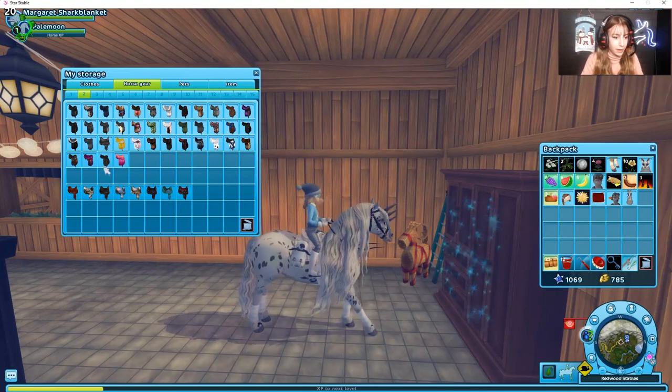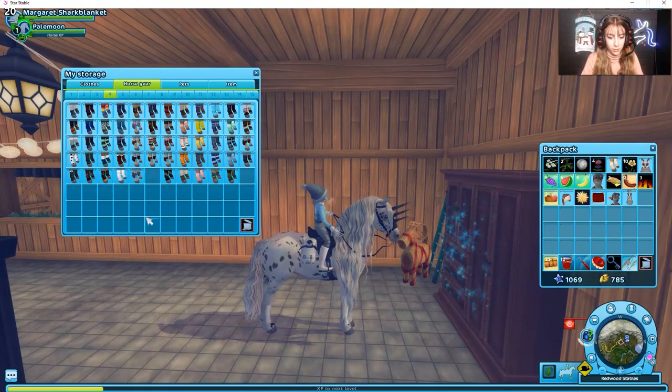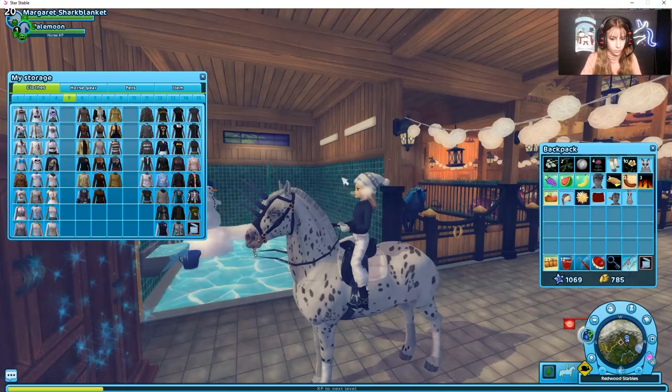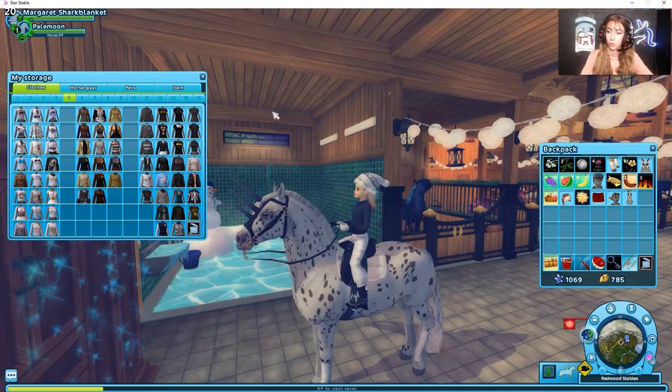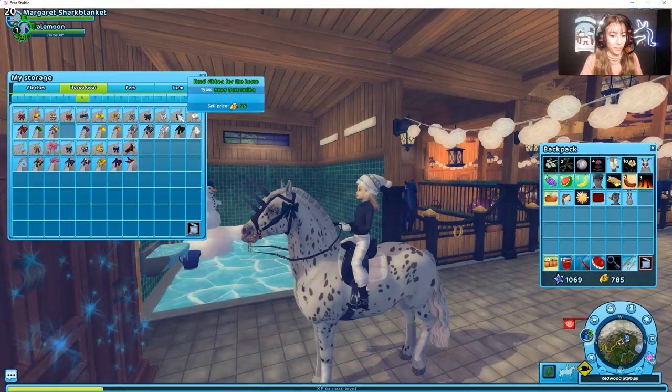Okay. Do I even have a black saddle? I do. Okay. Those actually match the horse. Okay, that's cute. And then we could get a little saddle bag. This is what I call original. Exactly. Don't tell me it's not original because I will be mad.